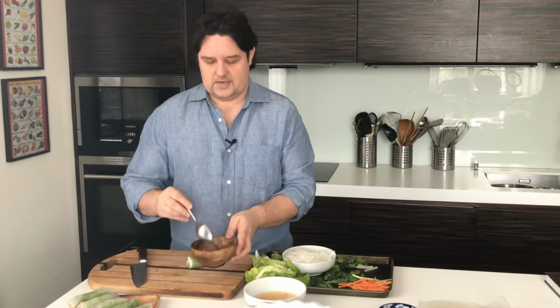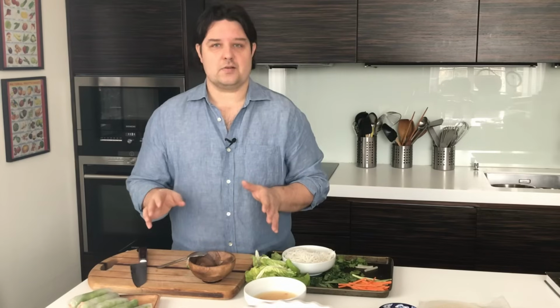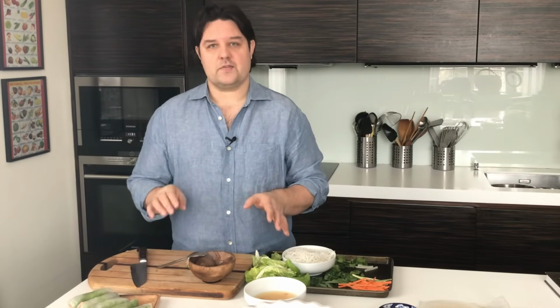Don't forget to make sure that the dipping sauce is well seasoned. The fresh rolls themselves don't have any seasoning in them other than the brightness of the herbs and the natural flavors of the vegetables.